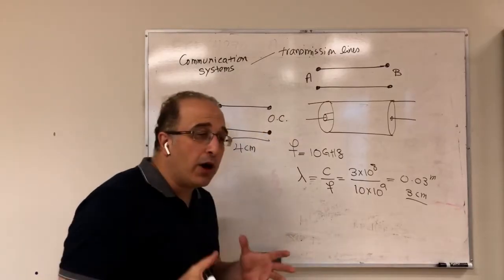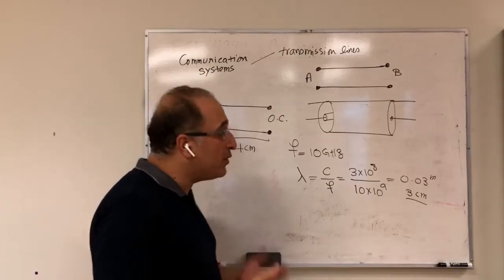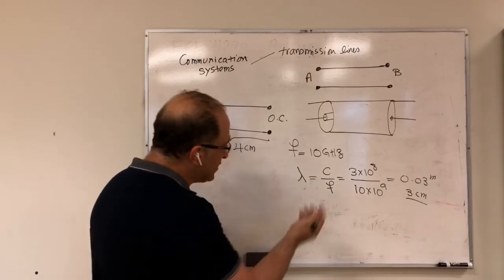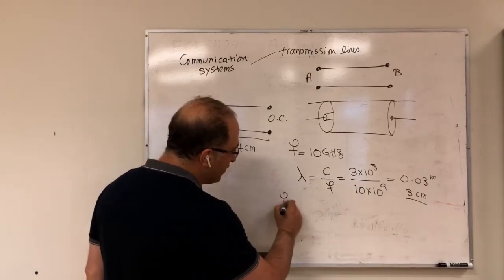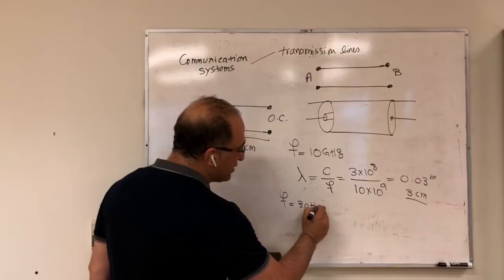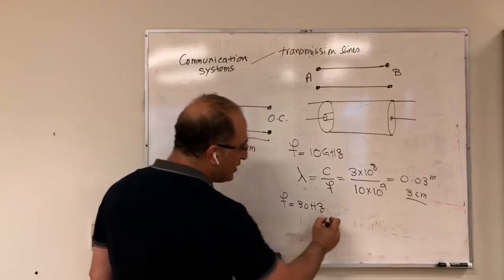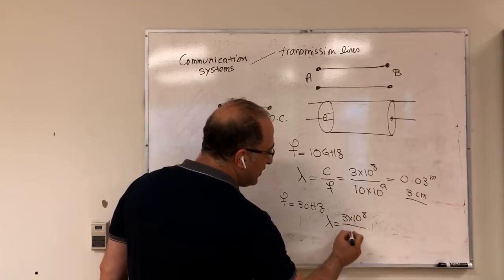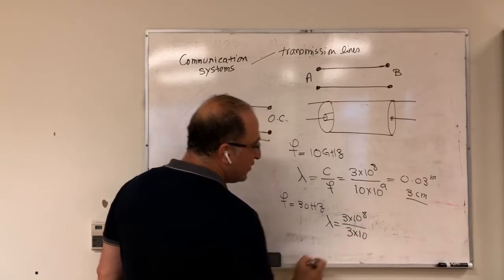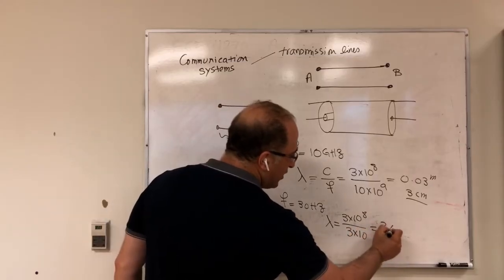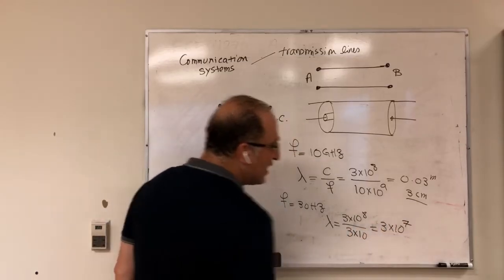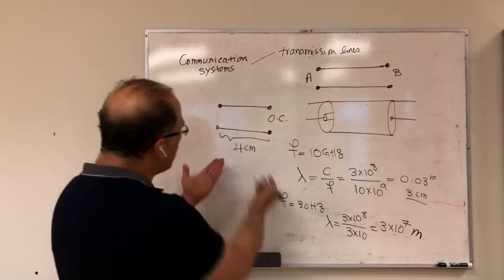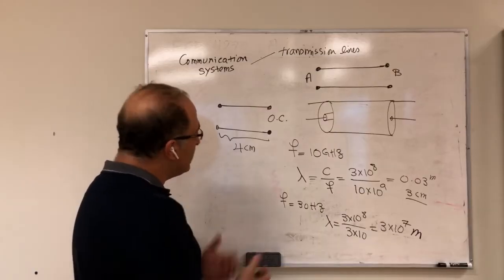Now, if you go by lumped circuit theory, for example, let's assume the frequency is very small. Let's say, for example, the frequency is 30 hertz. If frequency is 30 hertz, lambda becomes 3 × 10⁸ divided by 30 hertz, which is 3 × 10⁷ meter. So this is essentially your wavelength. So of course, if you are dealing with 4 centimeter, this is so tiny.